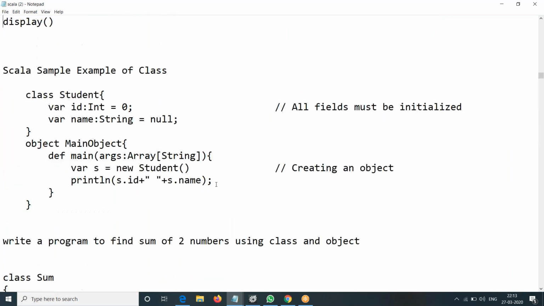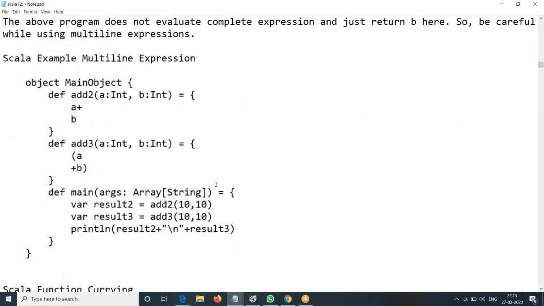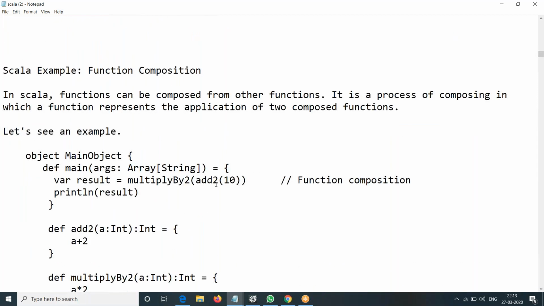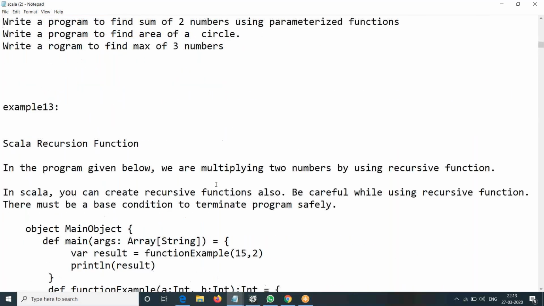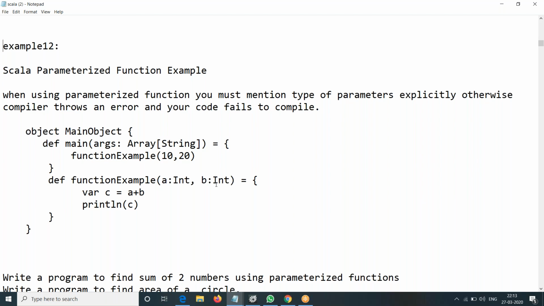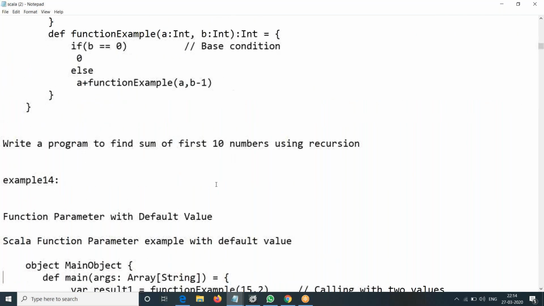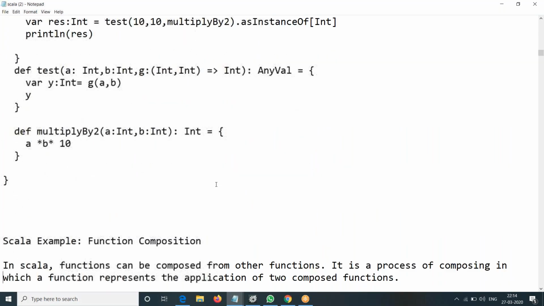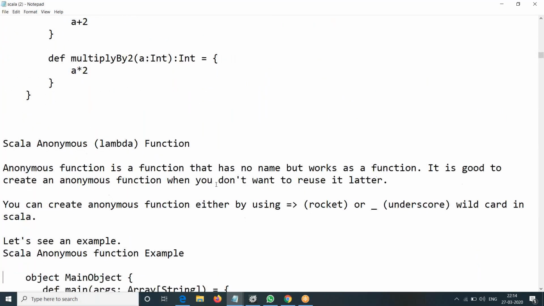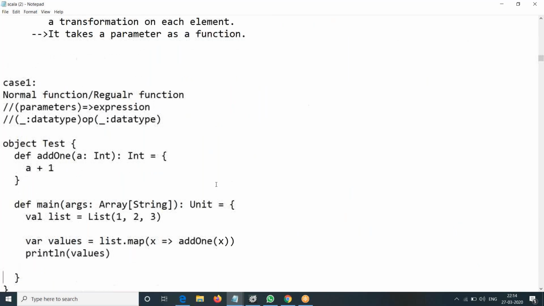So much of Scala is there, sir. Because if you can master Scala, there is nothing in Spark. If you don't master Scala, even Spark becomes very heavy for us. So this is where we are. And at the same time, you can master much more of Python also, because Scala and Python look a bit similar.